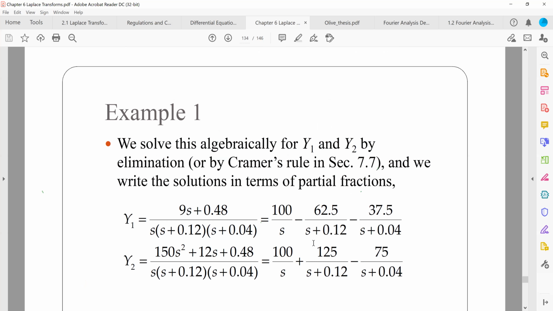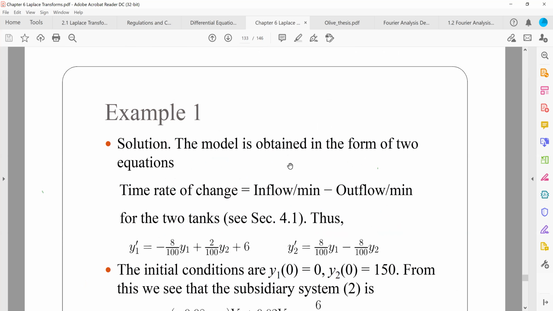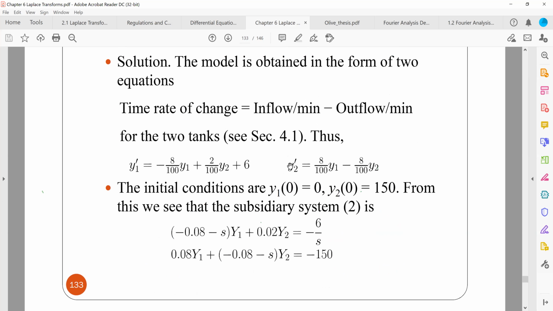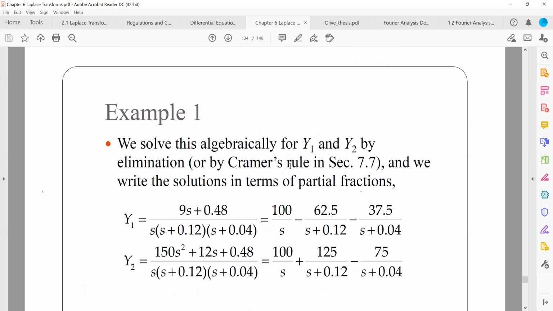You're going to solve, okay. They used Cramer's rule here, did they? I think they used elimination. You can solve them like learned in high school, which is essentially write the equation in terms of only one, either Y1 or Y2, but you leave the s there. Once you simplify, you solve them in terms of Y1 and Y2, you can then flip them using our table 6.1 and find what each term is. And you'll end up with this. If you solve them, you'll end up with these equations.